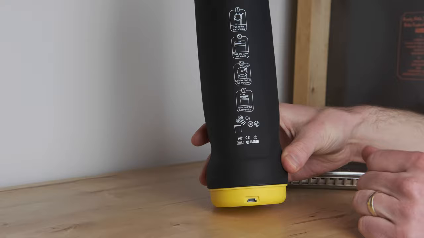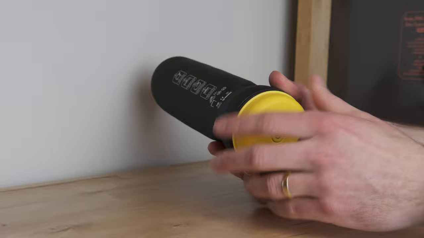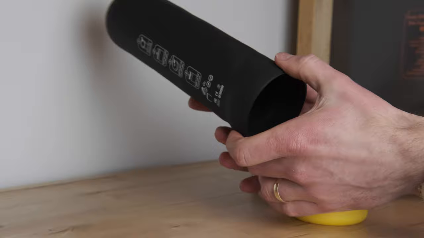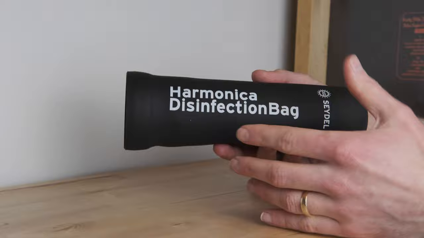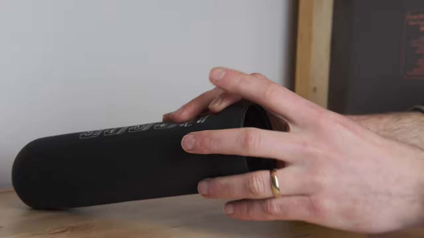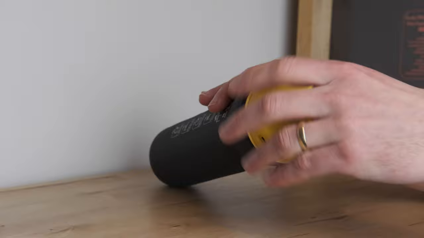And what this actually is, is it's an ozone generator. So it takes the oxygen in the air, the O2, and turns it into O3, tri-oxygen. So it's creating that and that is what is cleaning the harmonica. But the people at Seidel, Bertram at Seidel, has told me that you should use this as a last step. So you would clean the harmonica and then this is to disinfect it.